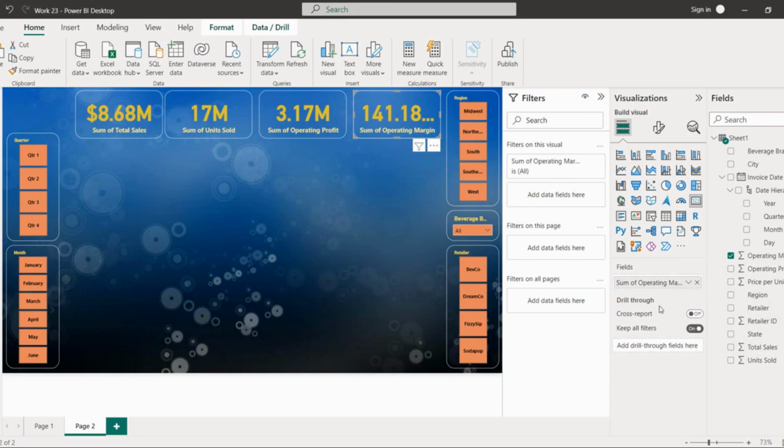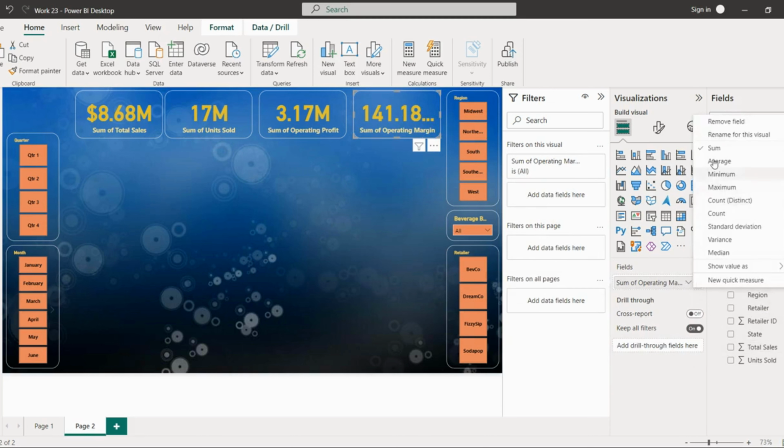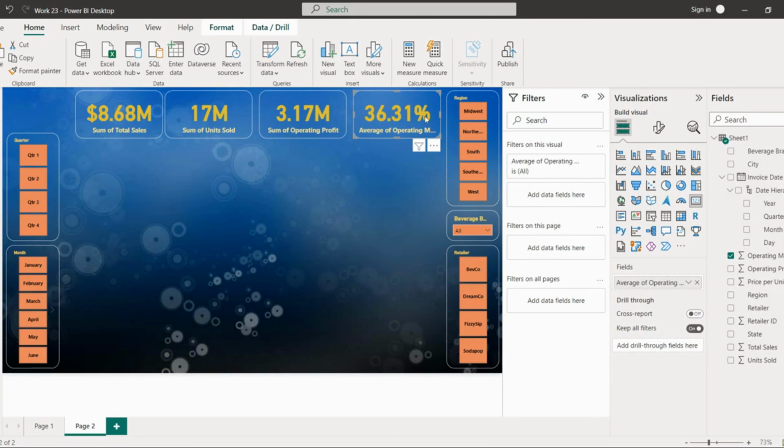Instead of sum, we have to show average operating margin, always in terms of percentage. So the average operating margin for our given data set is 36.31%, right? So this is also done. The next thing we'll do is to align it properly.